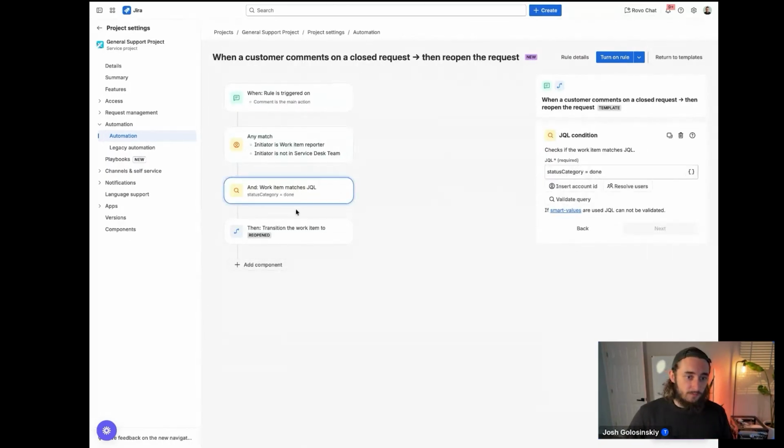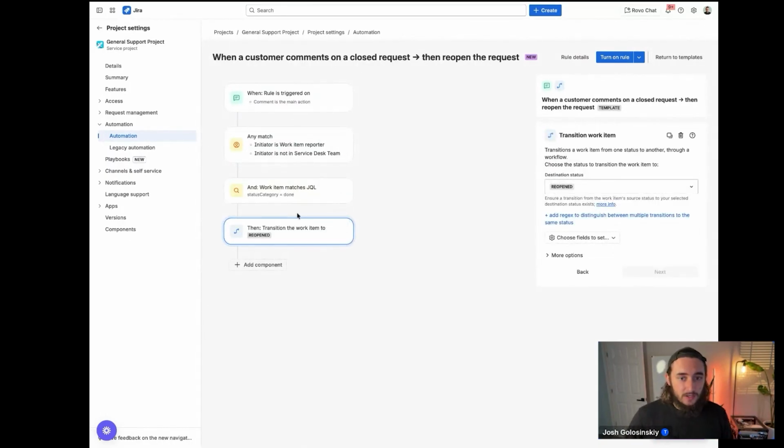It adds some information and then an action. Very useful. You will want to change this if it's a template. Make sure that your request types and conditions are actually relevant in your statuses. But this is a really great way to get a very quick automation up and running without doing a lot of research on how to set up a particular automation. These templates are fantastic for that.